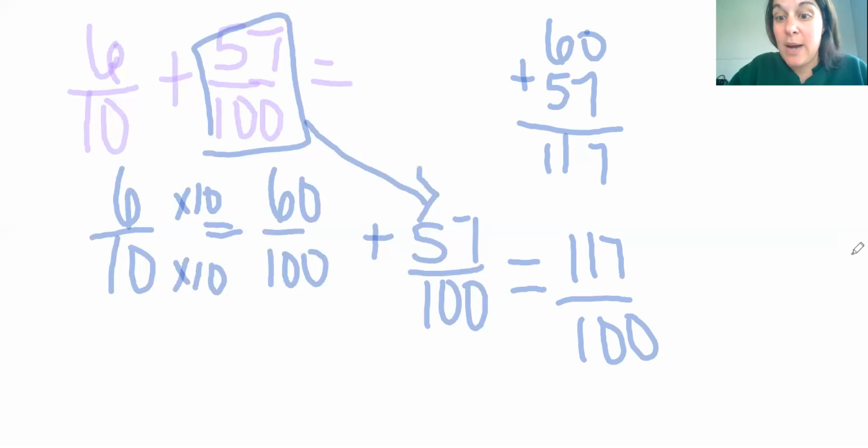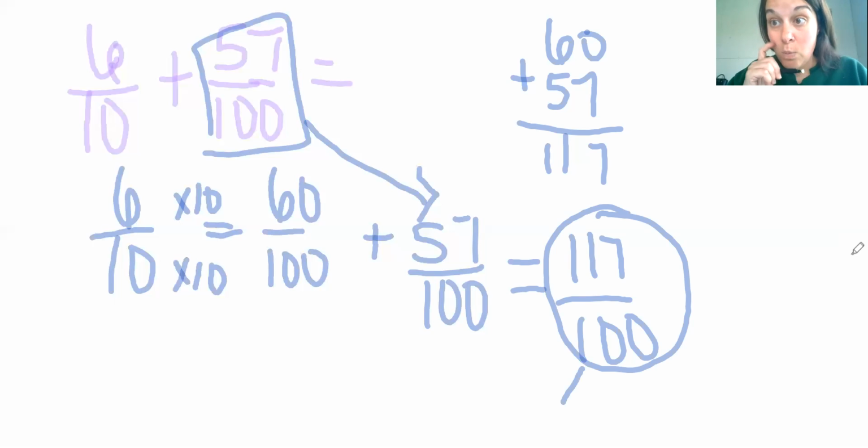So what am I going to do to it to make sure that I fix it? I'm going to make my little number bond, right? So to make a whole, I would need what? 100 pieces, right? So 100 100ths makes it so that I have a whole, right? We know that that equals 1. And then how many do I have left?